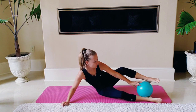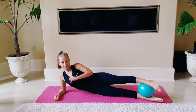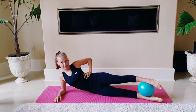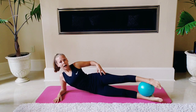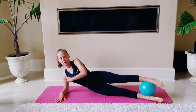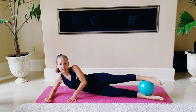Put the ball in between your ankles here. And we're going to do a combination move. So we're going to engage our obliques. We're also going to work our legs. And if you want the bonus work, you can go ahead and prop yourself up. So you work your arm or lay all the way down. Wherever you are, let's get started.